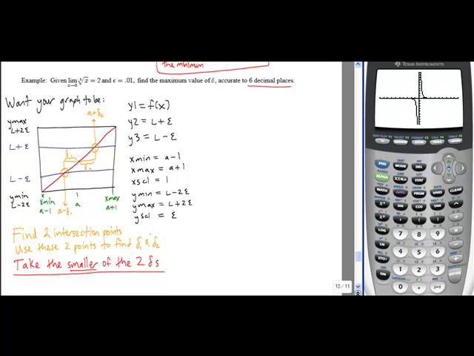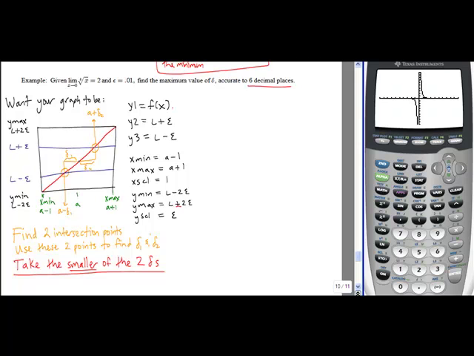So we want to be up by epsilon and down by epsilon between these two horizontal lines. Now, to be able to see those horizontal lines in our window, we're going to give our window a little bit of buffer space. So I'm going to set my y max to be L plus 2 epsilon and my y min to be L minus 2 epsilon, so that I have room to see these two horizontal lines. So we're going to let our y min be L minus 2 epsilon, our y max be L plus 2 epsilon, and we're going to let our y scale be that epsilon.